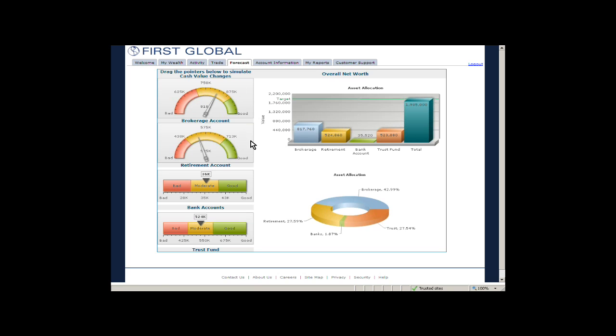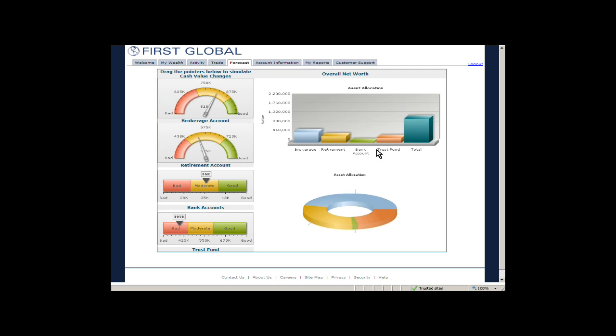So in this case, as a wealth management customer, I can see the status and health of my various investments by account, as well as my progression towards my target. And I can simulate pulling monies out of various accounts and see the impact instantly on the overall allocation and, most importantly, my progression towards my target.